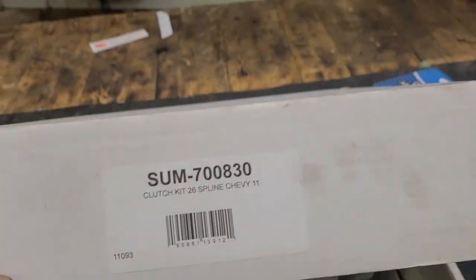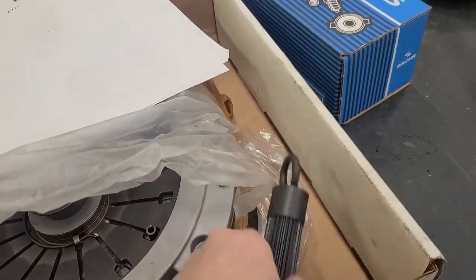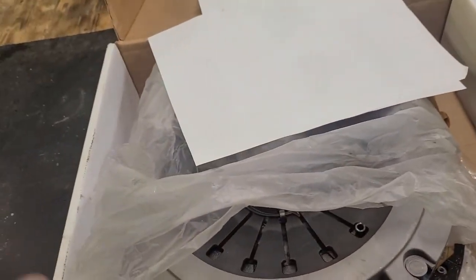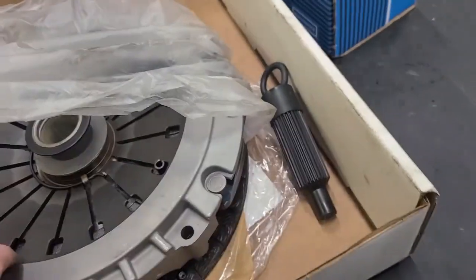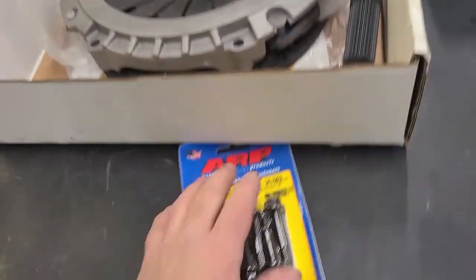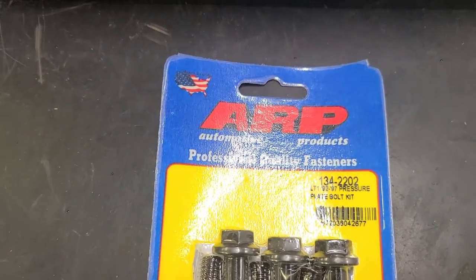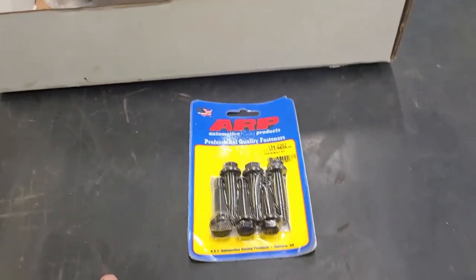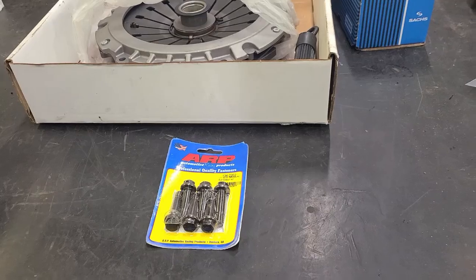This is the clutch kit I bought. It's a Summit brand, and when you order that, you get the alignment tool. It had the pilot bearing for the crank, comes with the throwout bearing, clutch there. You're going to want to get your clutch bolts, and we'll see when I go put this in if that's the right ones. That's the part I had ordered wrong the first time, so get that ordered.